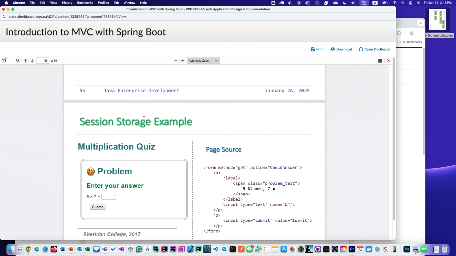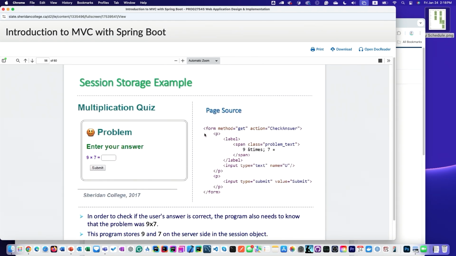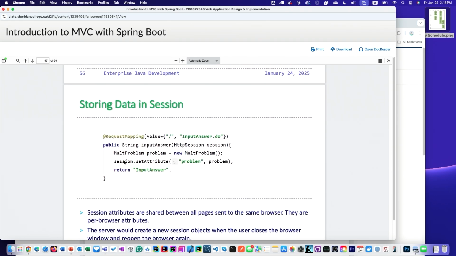Okay, session storage. If the same program is using session, you don't have to use hidden fields, because it will be stored on the server side. And you need to retrieve it from the session. So you declare a session parameter, and you use key-value pairs to pull this object.